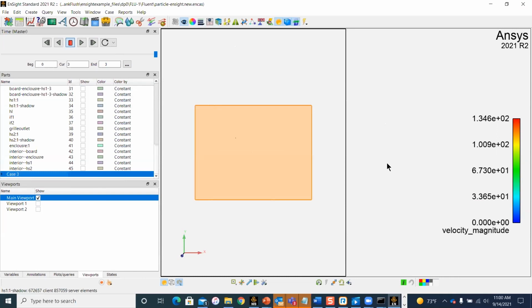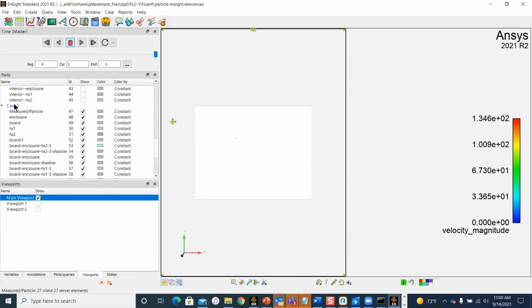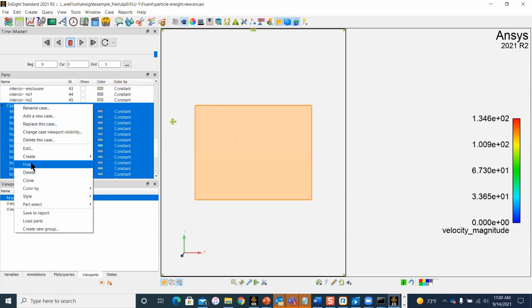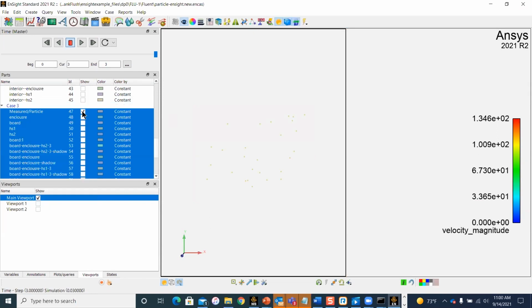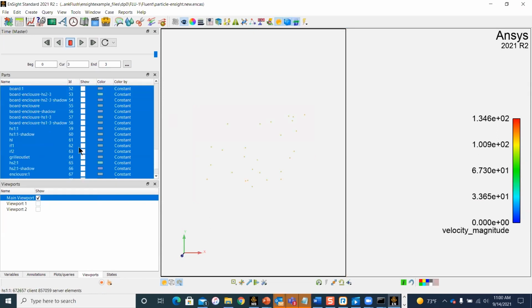So in this particular case, if I go ahead and expand this, let me hide everything and only choose the particles and the inlet and outlet. Sorry, the 2 inlets. So you can see these particles that have been emitted from the inlet because it was a surface injection that was starting at the inlets.